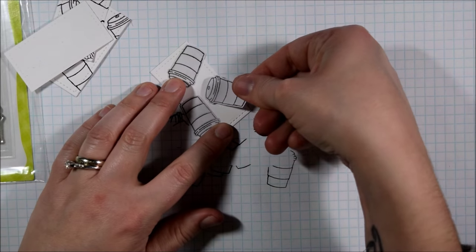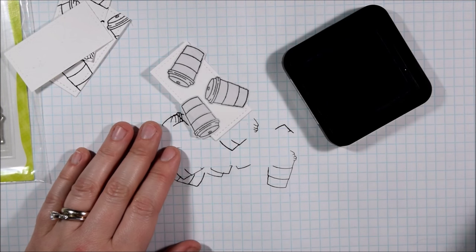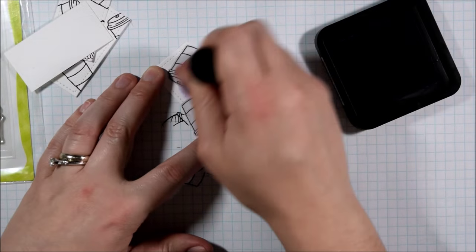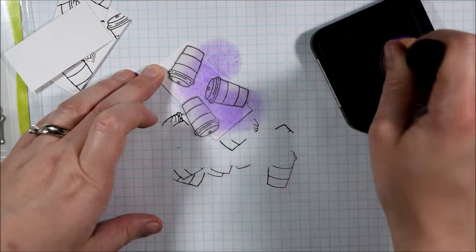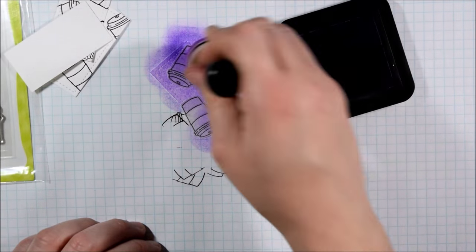It makes it great for heat embossing however it can pull up the stamping with your mask. And so if it pulls up some of the ink and then I go to use the mask on another one of the panels I might transfer the ink. So just make sure that they're dry in between.